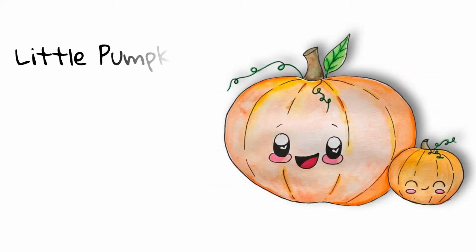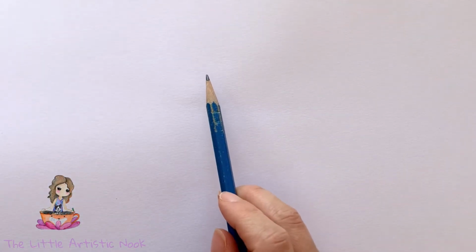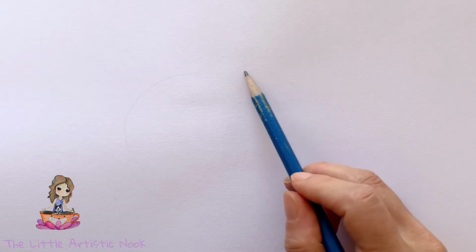Today we'll be drawing these cute little fall pumpkins. For today's drawing, I'm going to be starting with just a light pencil. So this is just an old 2H pencil that I have, and I'm going to start by just drawing out a large, rough pumpkin shape here.